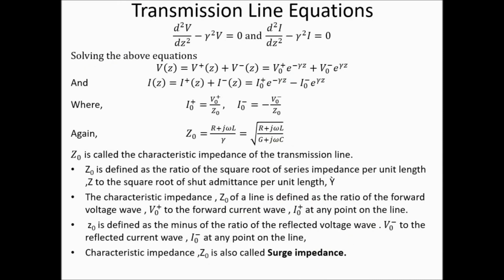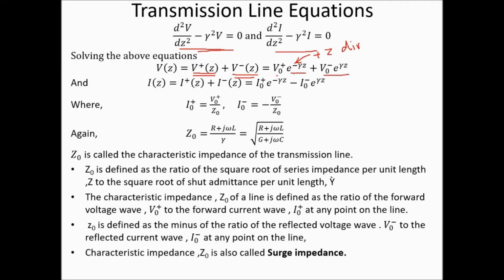So we can write these transmission line equations like this, or if you want to write with respect to the current, you will come up with this equation. Now the solution to this equation will have one term propagating in the positive z direction and another propagating in the negative z direction. So the solution we can write like V0 plus e to the power negative gamma z, plus V0 minus e to the power gamma z. The first is in the positive z direction, and this is in the negative z direction.